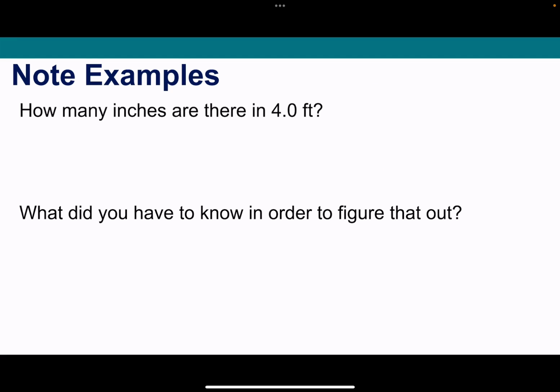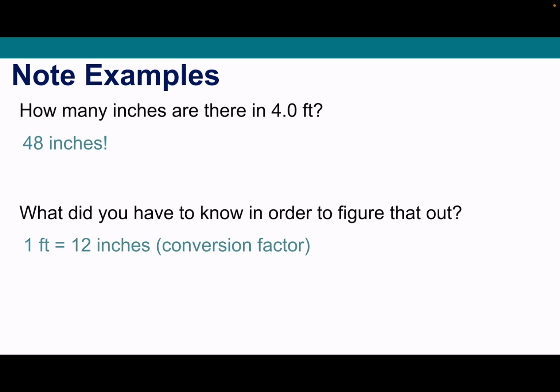Okay, all that to say, let's practice. How many inches are there in 4 feet? And you're thinking to yourself, okay, 4 feet, I know that it's 48 inches, right? You could probably do that in your head. But let's think about what we had to know in order to figure that out. We needed to know that for every 1 foot, that equates to 12 inches. We need a conversion factor.